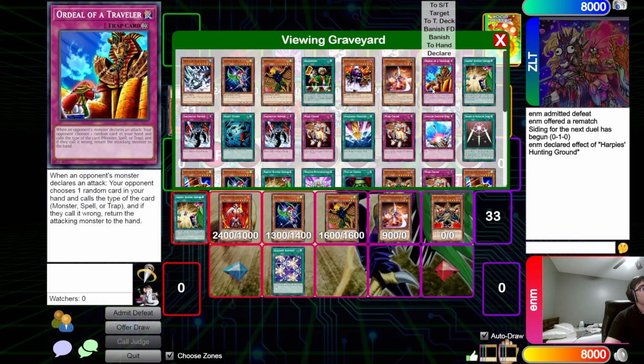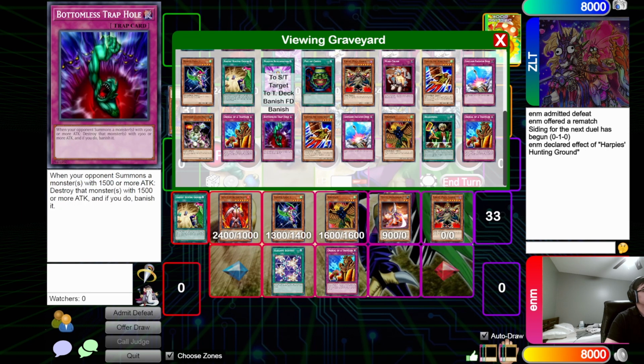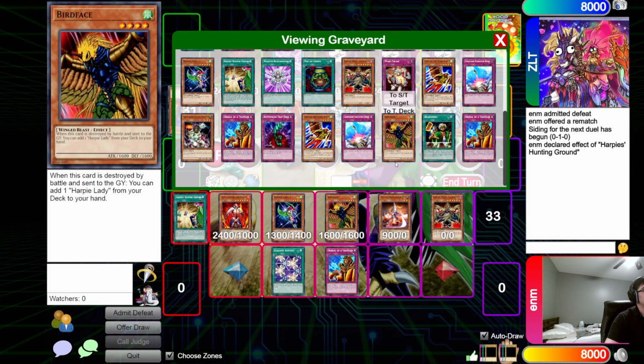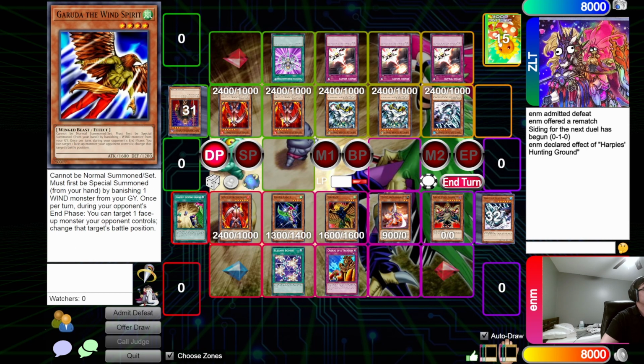That's it. Also, we did bring back the Ordeal, like my counter traps. Yep. Also, we did bring back the Ordeal, just because I was siding this. Yeah, but I decided not to bring it purely because of the power of Hunting Ground. Yeah, I feel like we're both just siding these.